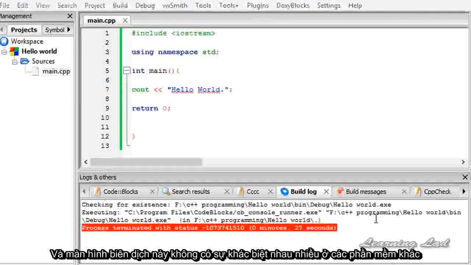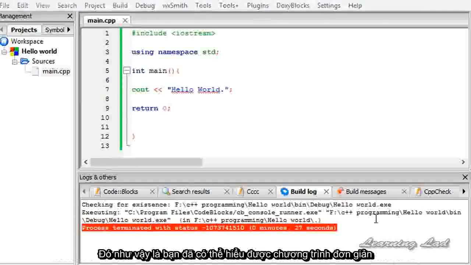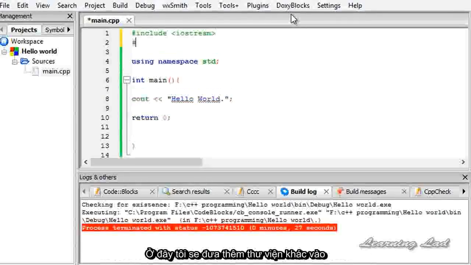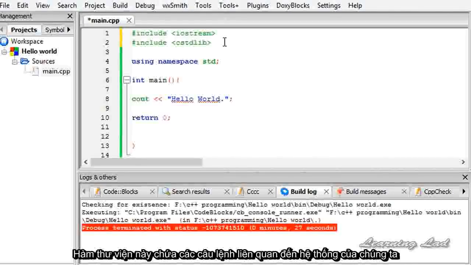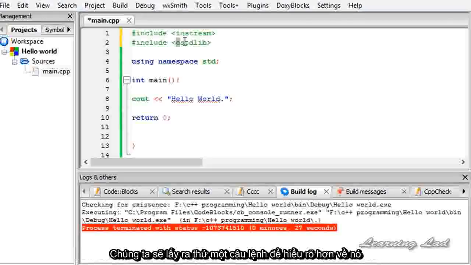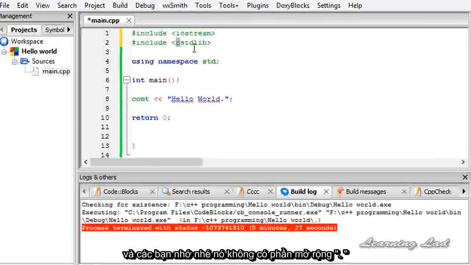The next thing is, if you are using any other IDE such as Dev C++, then you need to add a pause to your program. For that you need to include another header file called cstdlib. If you have programs in C where we were using a header file called stdlib.h, which is standard library.h, here in C++, to use that file we need to write c then stdlib. No .h is required, and this c indicates that this header file is from C.